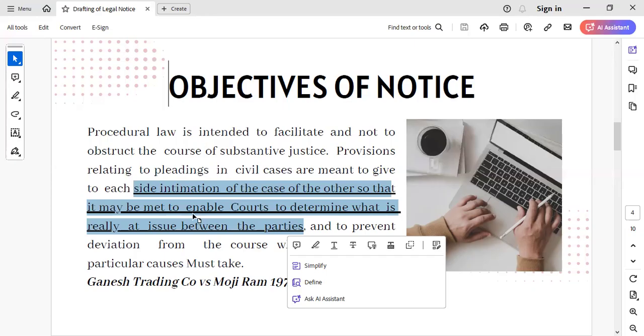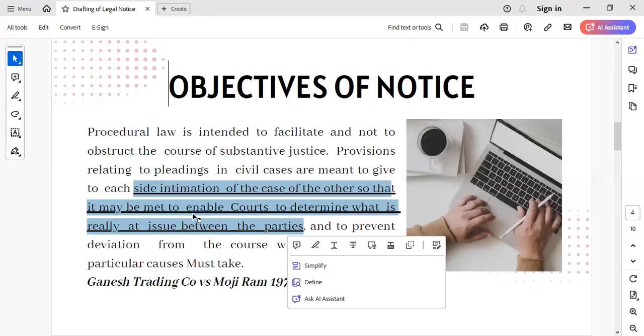If I send a notice to anyone and it says that my client is facing this problem, within 15 days, you solve it, otherwise we'll go to court. A chance was given to the other party to correct the wrong. If the other party doesn't correct it, then the case will go on. The notice will become the plaint, the plaint will go to the written statement, then the whole process, 10 to 15 steps, are there.